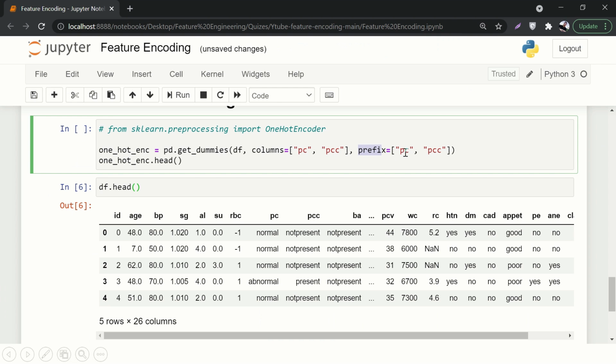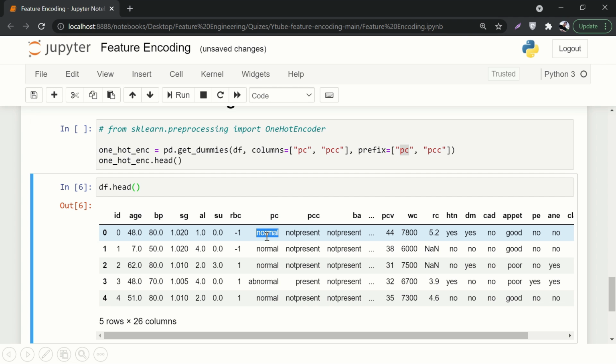Prefix means these letters will come before the name of the column. So let's say this PC column has two values, normal and abnormal. So it will make two more columns over here. The first column will be PC_normal, and the second column will be PC_abnormal. The same thing will go for PCC as well.